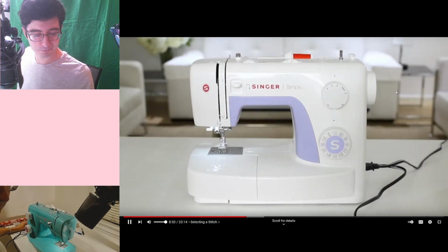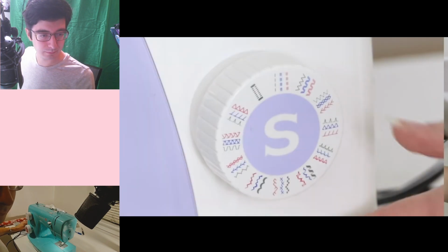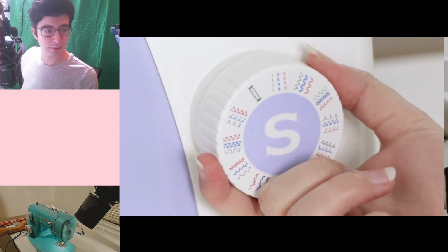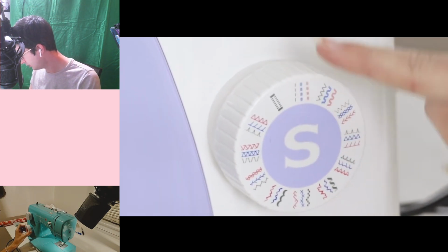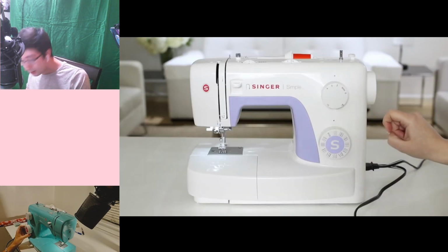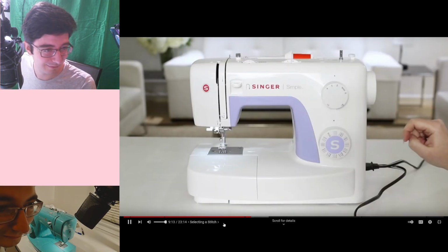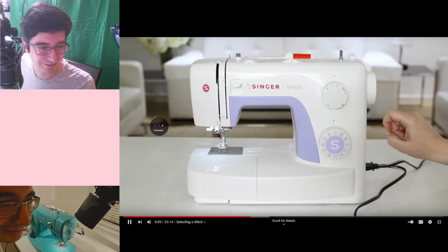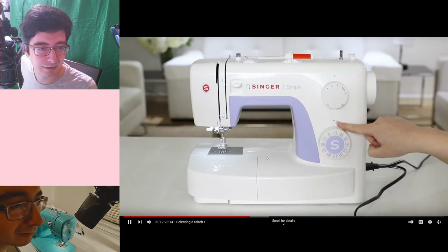Before we do a test stitch on our machine, make sure this machine is selected for a straight stitch. If it's not, turn your stitch selector dial to a straight stitch so that the straight stitch icon is in line with the gray dot above. Make sure your stitch length dial is set between 2 and 3, which is a standard length for a straight stitch.